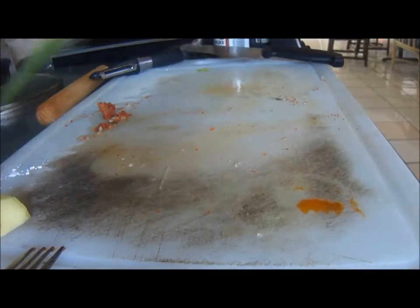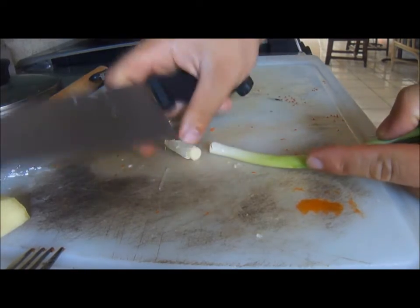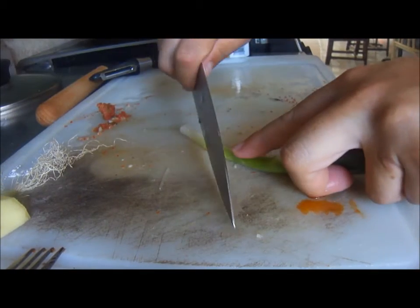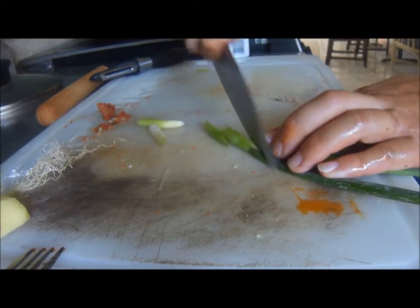So by now you're probably thinking that this is exactly the same thing as ginger onion crab. And yeah, it is. It is pretty much exactly the same thing, except I put tempeh and I use XO sauce. You can always substitute the XO sauce with oyster sauce because it's cheaper, right? So it's more common. So while we wait, let's fix up the green onion. Just gonna cut that part off, and we're gonna cut these into diagonal slices. Just makes it look a little bit better.